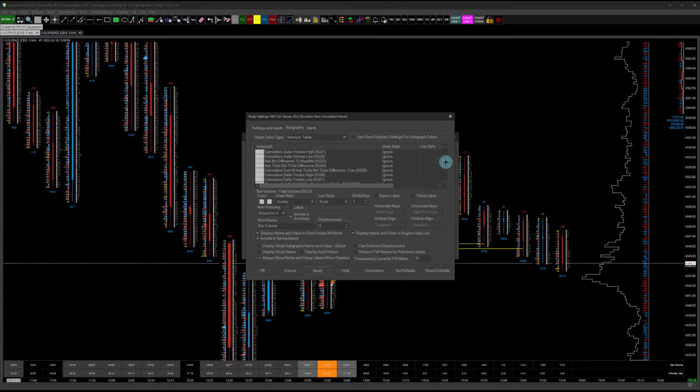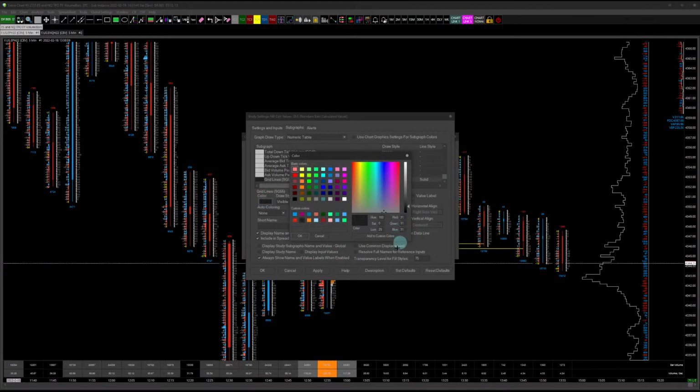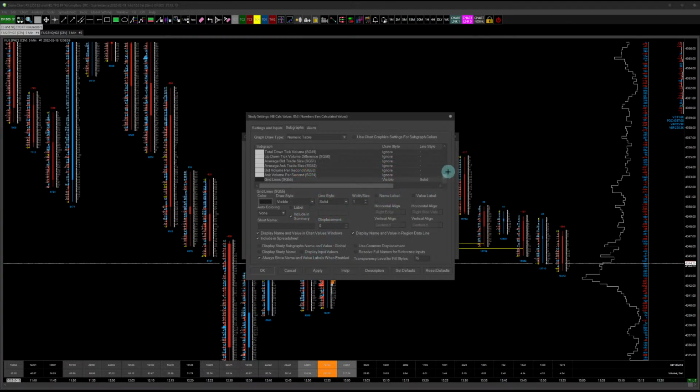Bar volume, and there's volume per second, about 70% of the way down. There you go. And then select it. So this is volume per second. Yeah, that's fine. And then you also want to change the grid colors to something nice. In here, I have 31s RGB, and it's not super bright, which is kind of how I like it to look. But you can change this. All right.